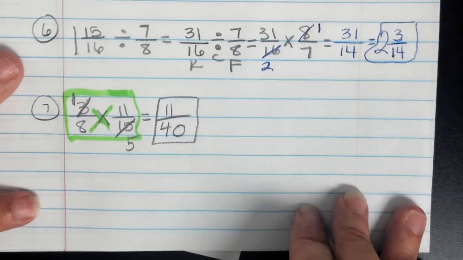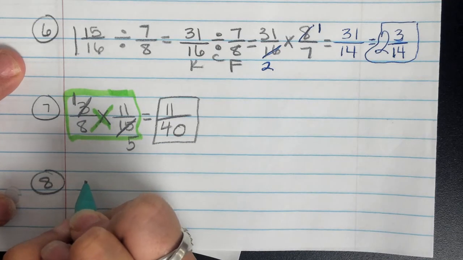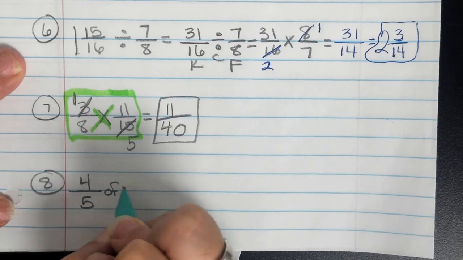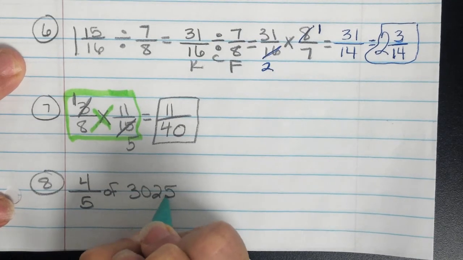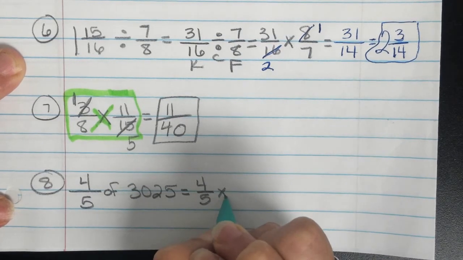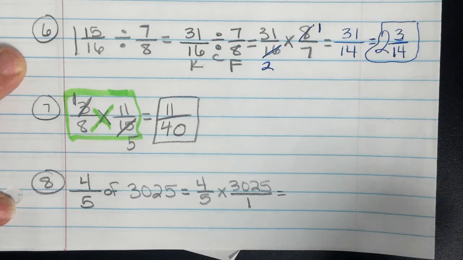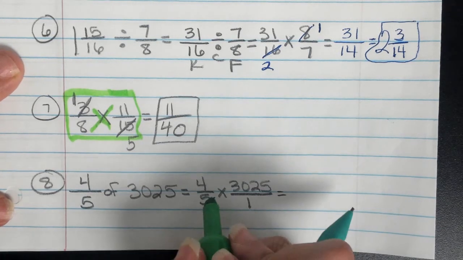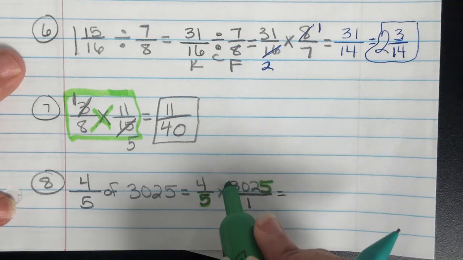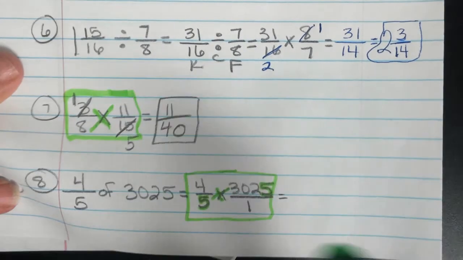Now, I giggled about number 8 because so many kids earlier cringed and they were like, why did you give it 3,025? But here's my thing. When I'm looking at this, okay, I realize it's 3,025. I realize when you rewrite it, you got to do this. But we are assuming you see that this 5 and that 5 make it both divisible by 5. Okay, meaning it simplifies. And 5s is not bad.